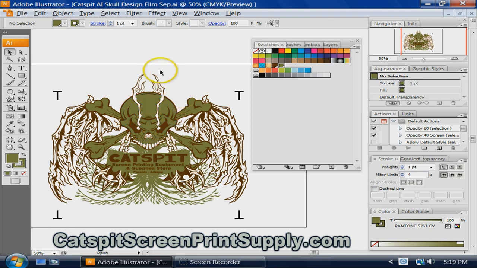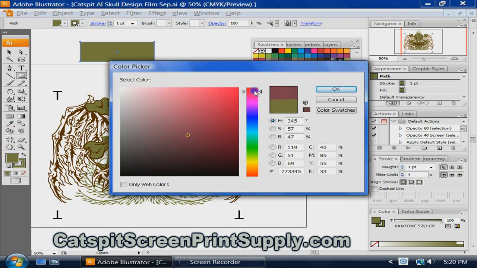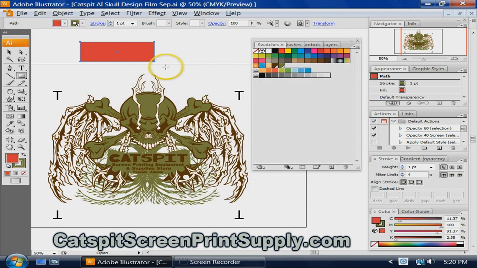Now, what happens if you want to make something yourself from scratch and it's not a spot color? Say it's just something like some red. Now, there's probably a million different ways to do this, and I remember being able to do this a little bit differently in a different version of Illustrator, but basically what we have to do is bring this color into the swatch properties and tell Illustrator, make this a spot color.